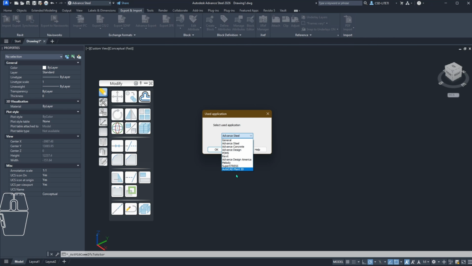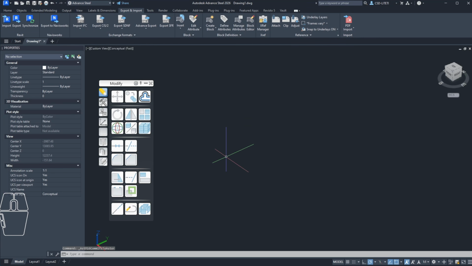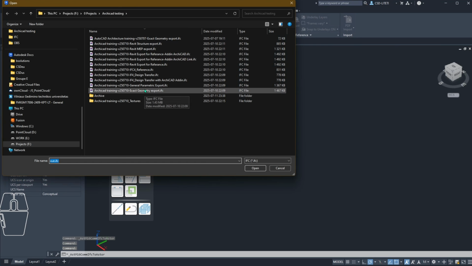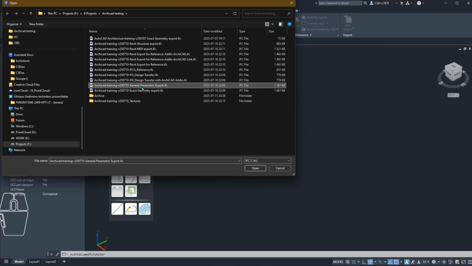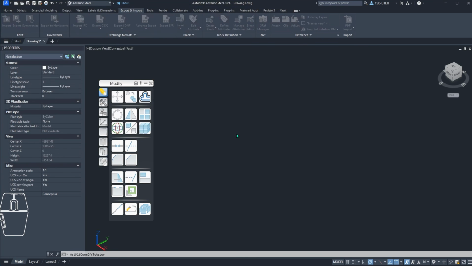In this menu, I will select General. In here, I don't have ArchiCAD, so I will choose General. And if nothing happens, it means this option is not working. So let's choose another one. General parametric export. Let's try this one.